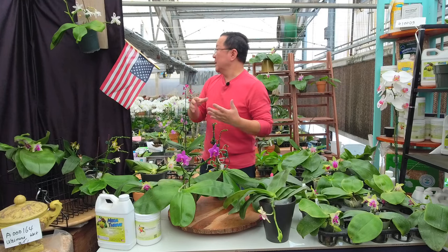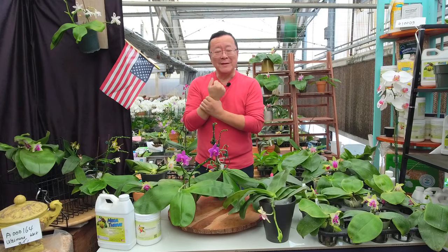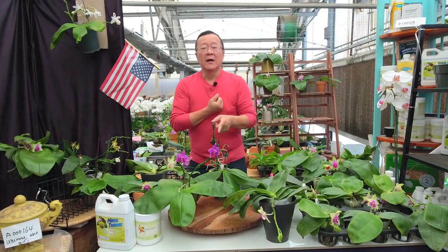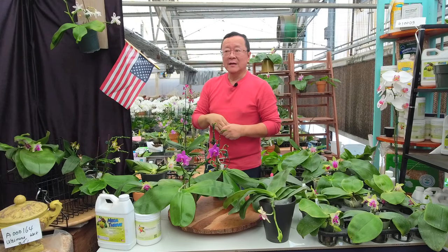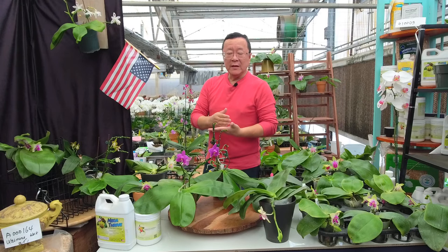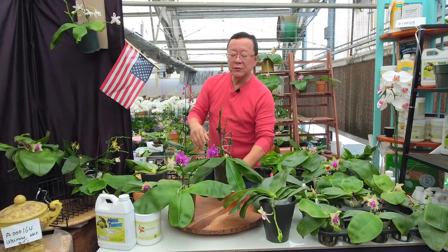If you have a very good heat pad or heat mat — you can get it from Amazon — with temperature control, then with a long day and daylight you can still have your novelty Phalaenopsis species keep blooming all winter long. But most of us, including myself, have a greenhouse and there's no way to have the whole greenhouse with that many lights — electricity is expensive and the setup is different.